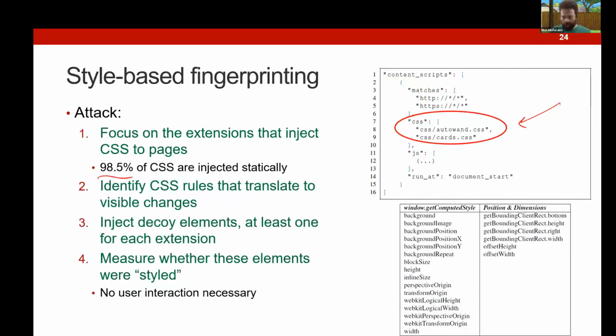And now the tracker, the page, can actually use quite a large number of methods to find out that the size of that div has changed, right? This used to be a blank, empty div, and now suddenly it's 100 pixels wide. Why? Because it inherited some CSS and something changed within it, right? So we can actually use this to, again, find out that a browser extension is present, even if nothing has been injected from the page, no buttons, nothing has been removed, just the CSS is there, right? But now we're actually abusing the CSS to uncover the presence of a given extension.